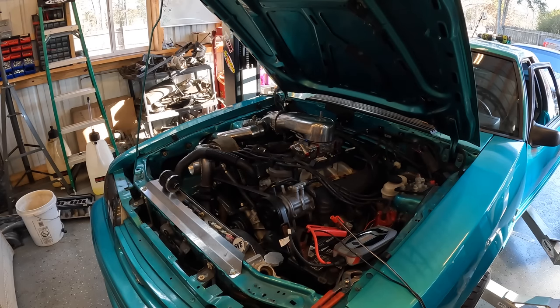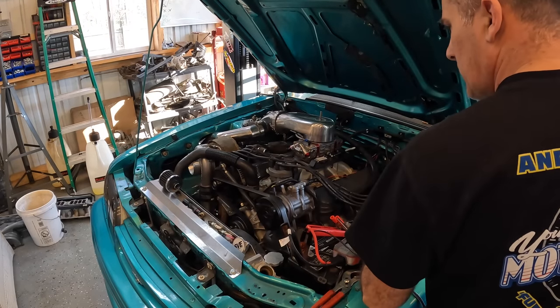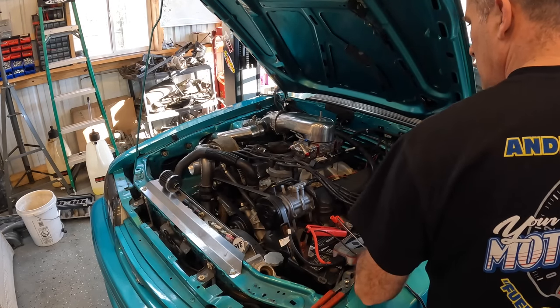So this will be our first start with the carb hat on, and I'm curious to see how it's gonna run with that. So let's go ahead and bust it off.